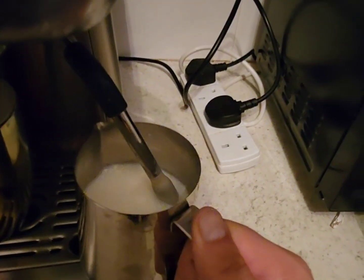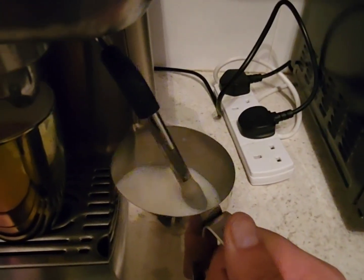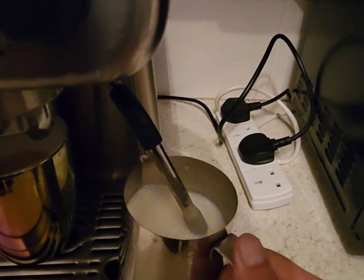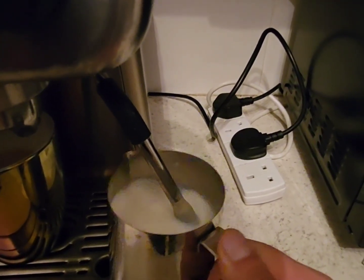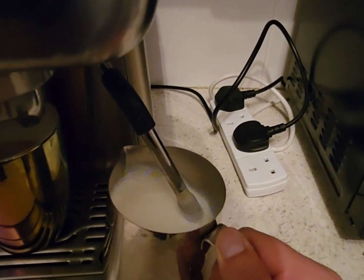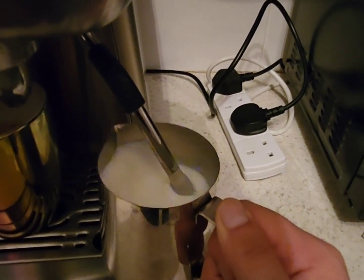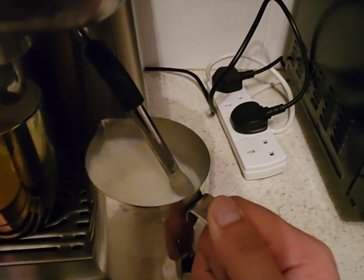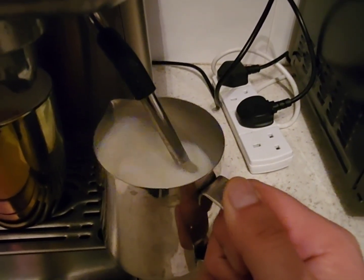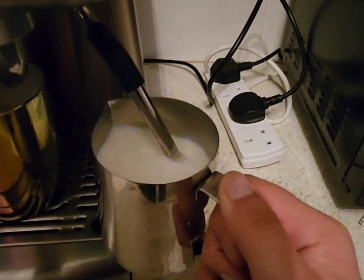Takes a little while, but eventually that is going to turn into really frothy milk, and you can probably make your little shapes and stuff in there after. I don't know how, but look at that, nice and simple, nothing complicated. Again, that's going to take a little while, so sorry for boring you, but once it's in the coffee, that is amazing.